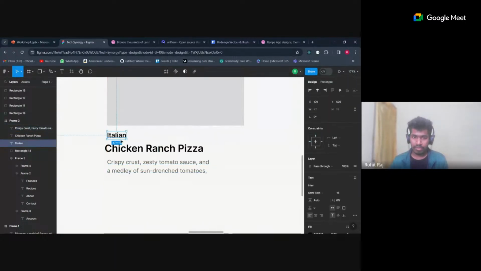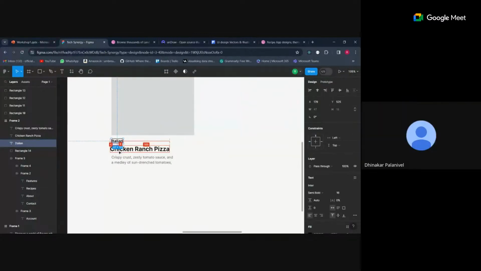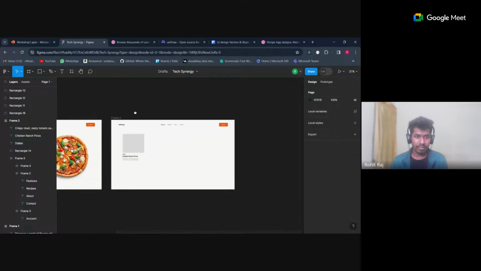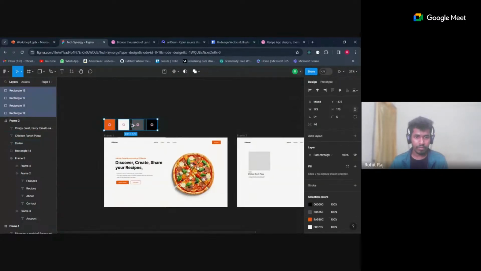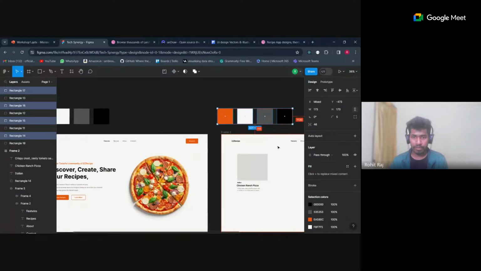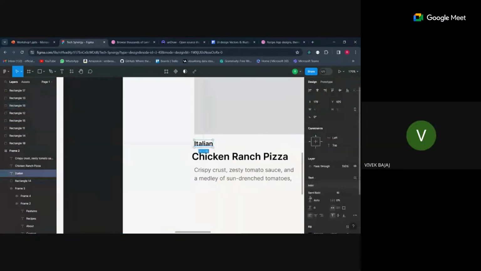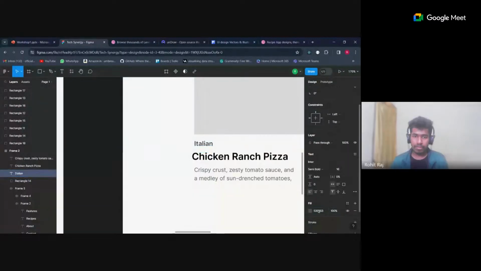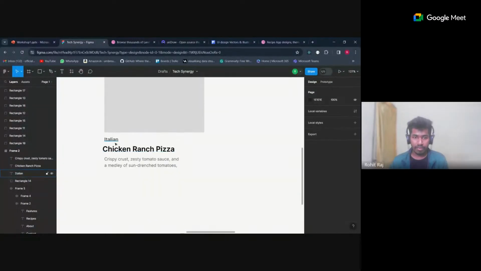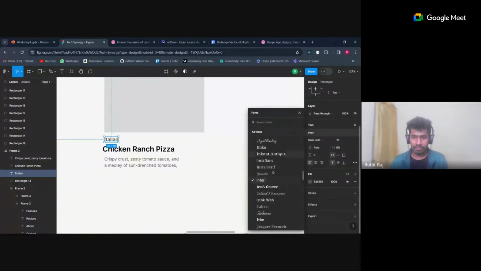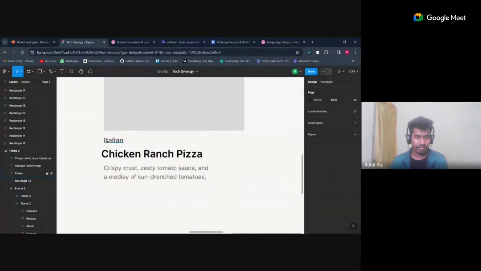Okay. We can also change the color of this specific text to a gray. And this is where this specific color comes in, which was asked by one of you, like where we use it. So this is the secondary color that we will be using. All right. What is the font you're using here, sir? It's actually the default font that you have here, which is Inter. So this is the default font provided by Figma. Okay. All right, you can use any font that you like, or you can also import fonts. But let's go with the default one because this looks good.